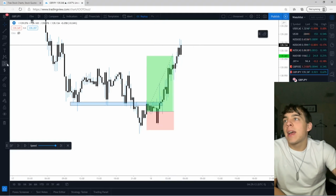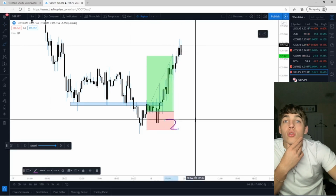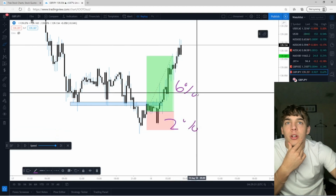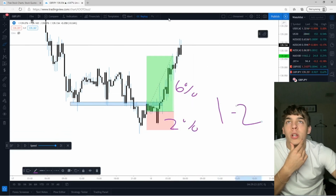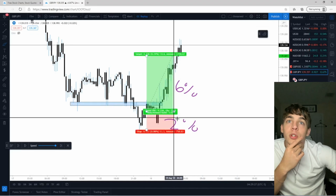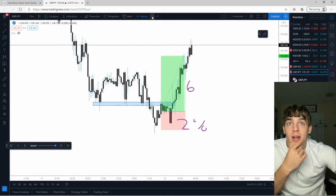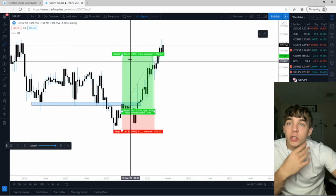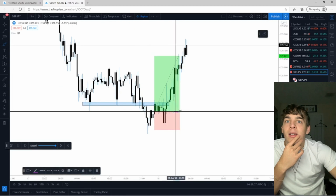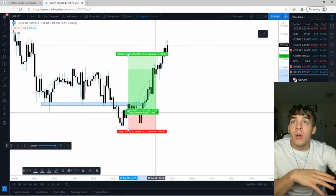You can say that throughout this trade, if you were risking 2%, if you use percentage-based risk, of course, this would have been 2% risk for a 6% return. Me personally, I'm always risking 1 to 2%, easy, on any given day, never risking any more than that. So 2% risk for 6% return would have been an overall 6% return on my account. Me personally, I risked like 1% on this, so it was like a 3% return. But once I did that, I was then out of the market with profit, so I'm profiting at this point.